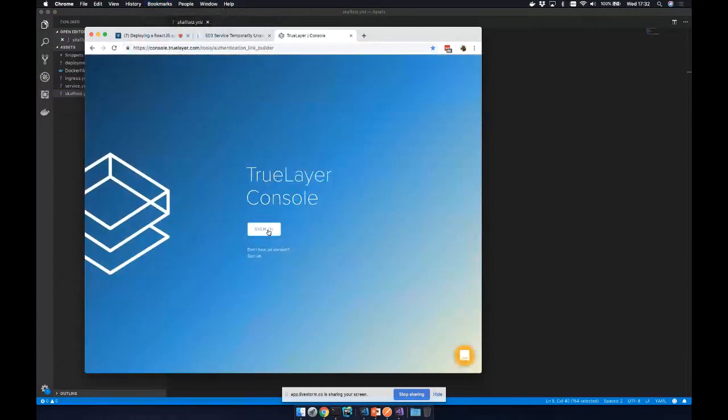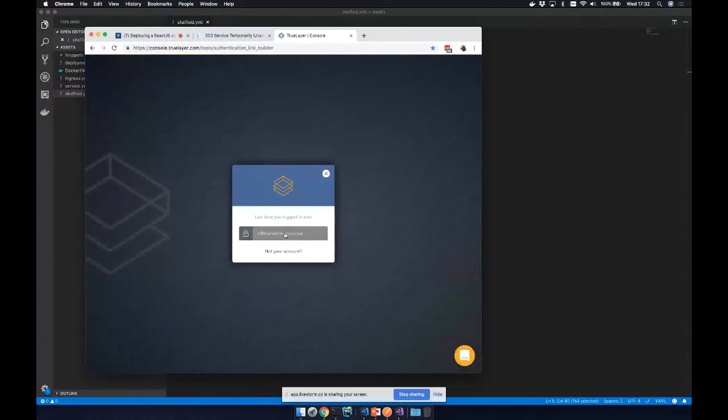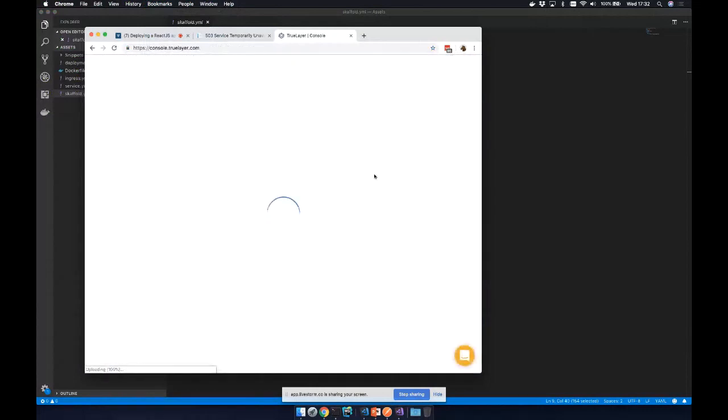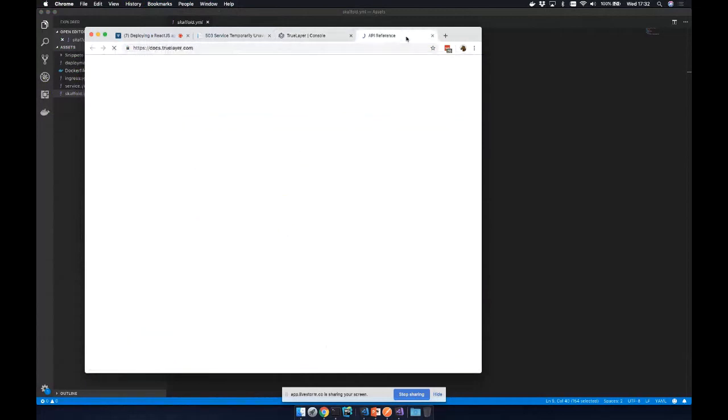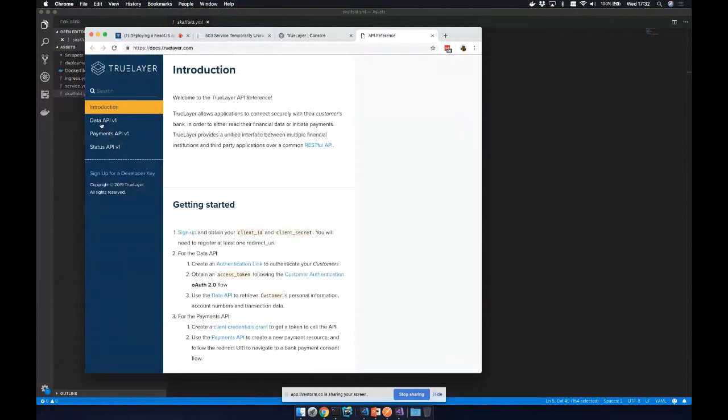Essentially, we can use them to connect with various banks that are also part of the open banking initiative. So let's just take a look at their documentation. What we're going to do today is pull back some data.